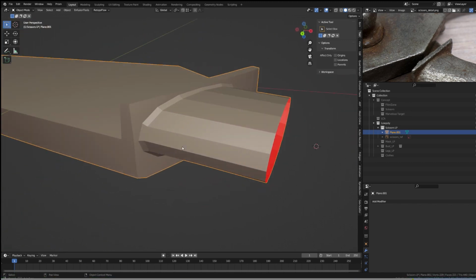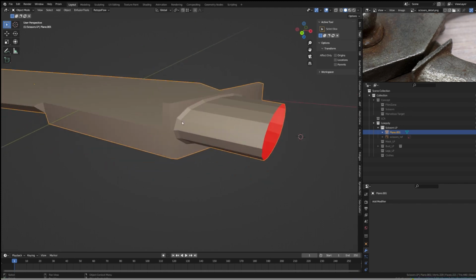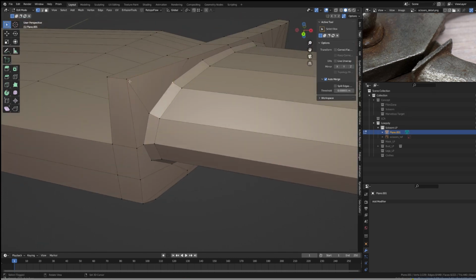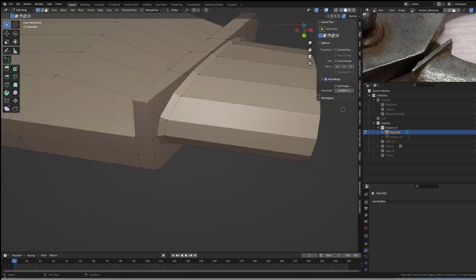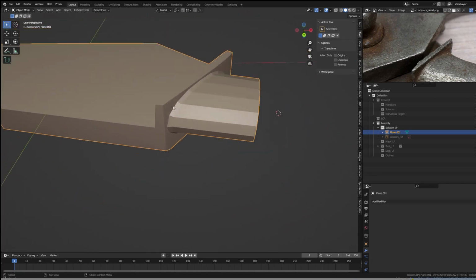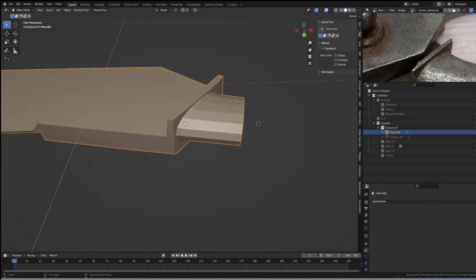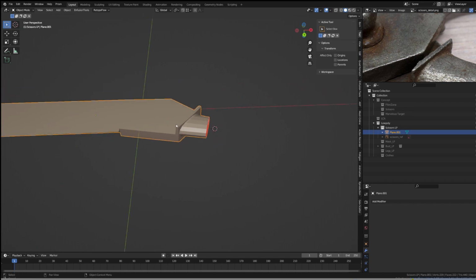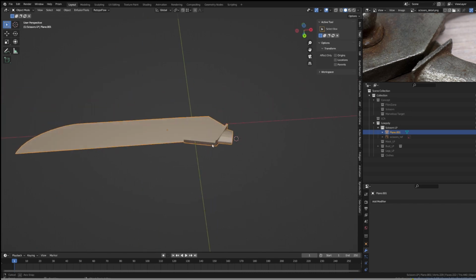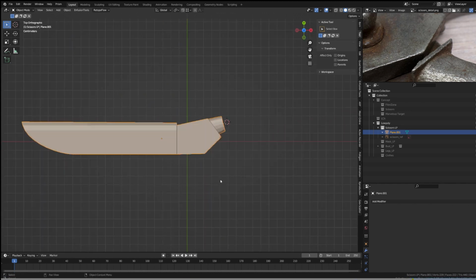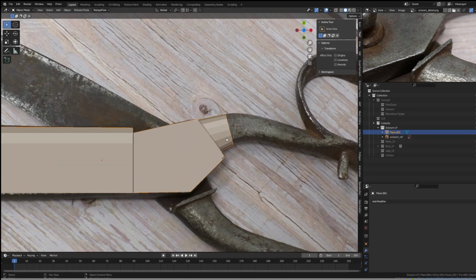Okay, that's the connection of a tube to a flat surface. Maybe we connect it here as well, because the normals look kind of weird. I think we will do custom sharp edges with this kind of object anyway, but not now. So this looks good.